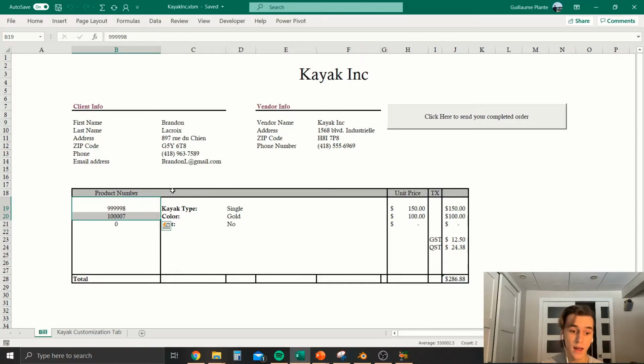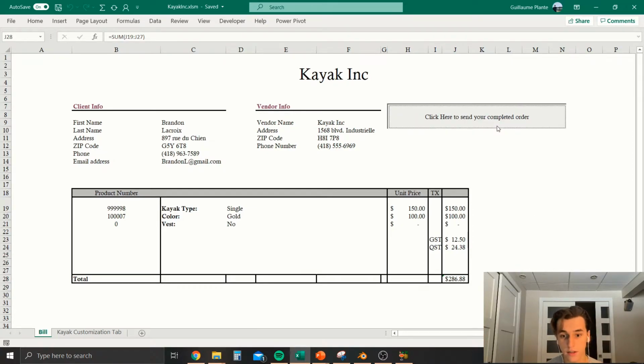This is why I linked product numbers to some of the options that I was offering. Here's the unit price. The taxes are calculated automatically, and this gives me a final number.